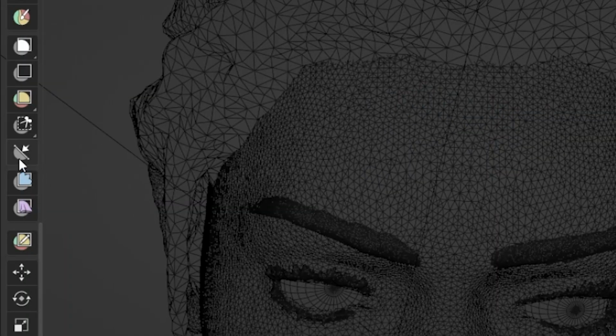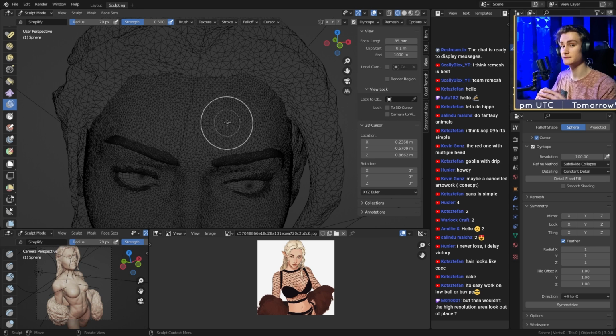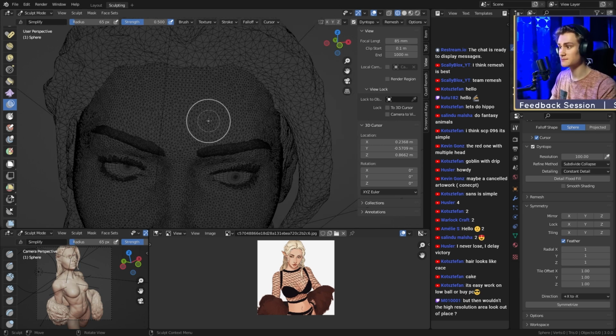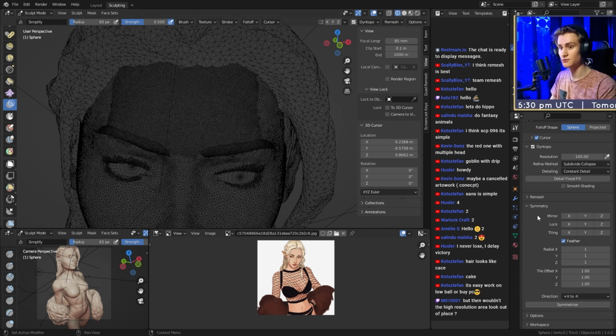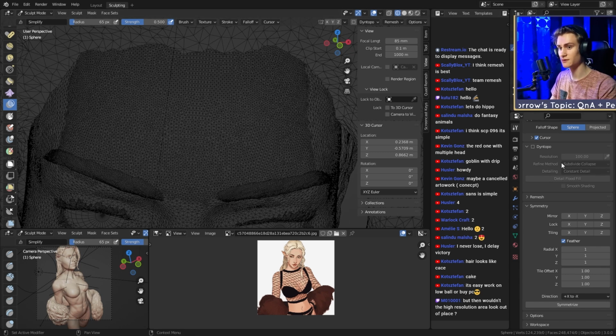So what we can do now is select the simplify brush. The simplify brush applies the resolution that you set in the dynamic topology settings to the geometry or surface without deforming the volume. You can apply this brush to really only add more geometry to areas where you need it, like this area here. Once you've applied more geometry where you want more detail, you can go back to the dynamic topology and deactivate it. Because you've deactivated dynamic topology, it's not trying to subdivide anything anymore, so it should run smoother.